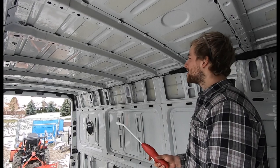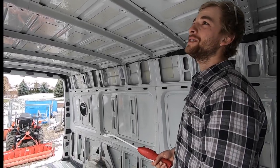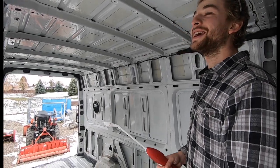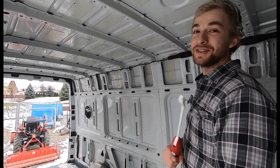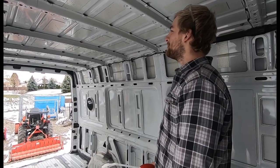Spider van, spider van. We're not calling it spider van. Does whatever spider van does. Can it swing from a web? No, it can't because it's a van. Oh, it's a spider van.